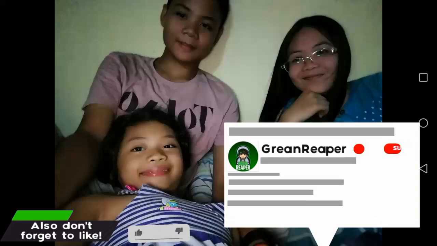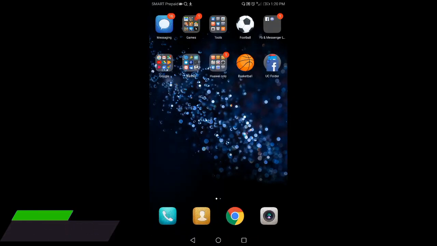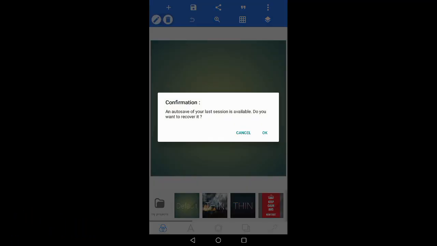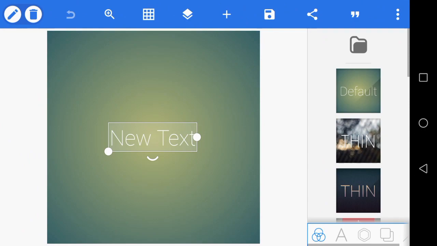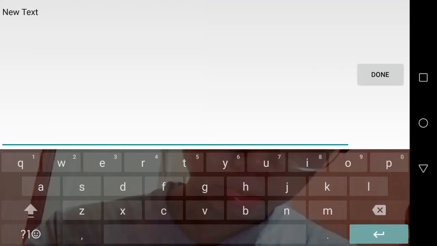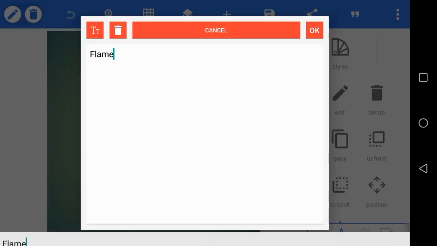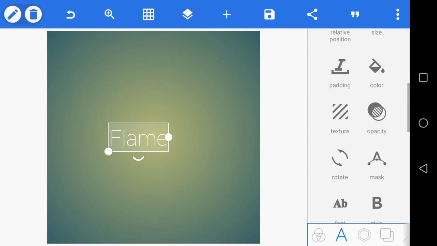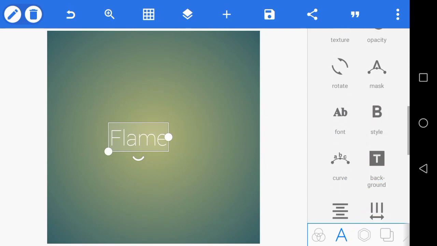So first of all, you have to make a text. For the text, you need Pixellab and some custom font. It's up to you if you want just a simple text, but I just want it to be cool because this is on client. Flying for the win. Yeah, let us make this banner and let us do a tutorial on it.